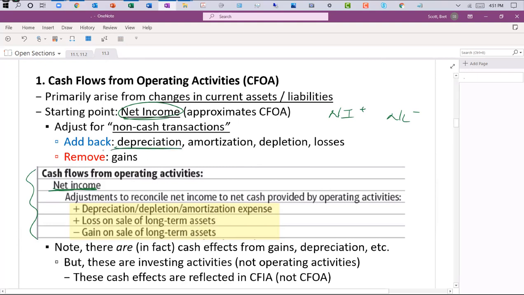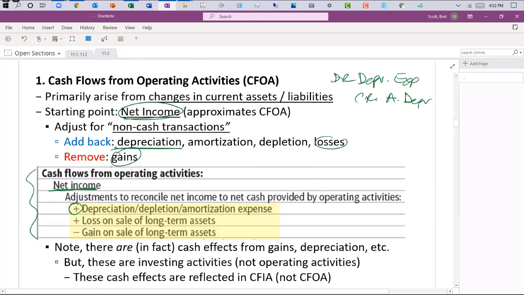The biggest one that you almost always see is depreciation expense. And the reason why is because depreciation expense, we know now, is a debit that shows up on the income statement, but the credit is never cash. It's always accumulated depreciation. So when we're recording depreciation expense, yes, net income goes down, but that does not affect cash. So if that is an expense that reduces net income, and it's a non-cash transaction, let's reverse it out by adding it back in. That's why depreciation expense is added as an adjustment to net income.